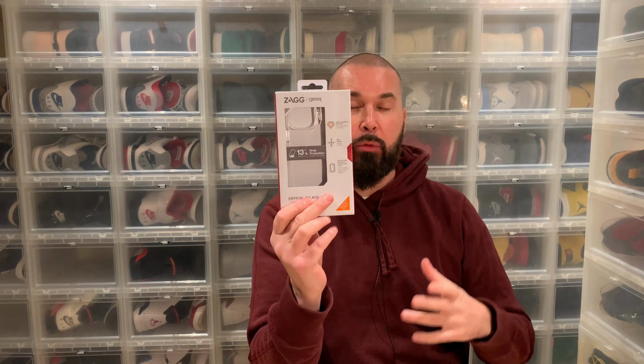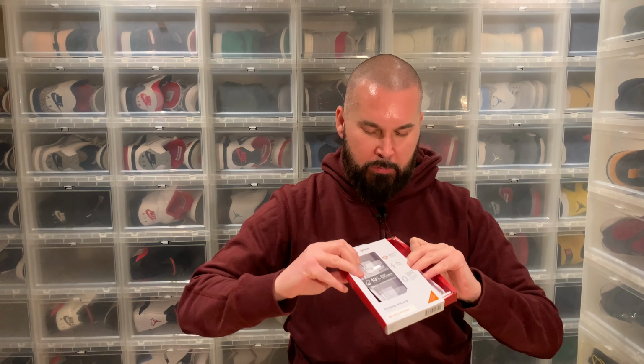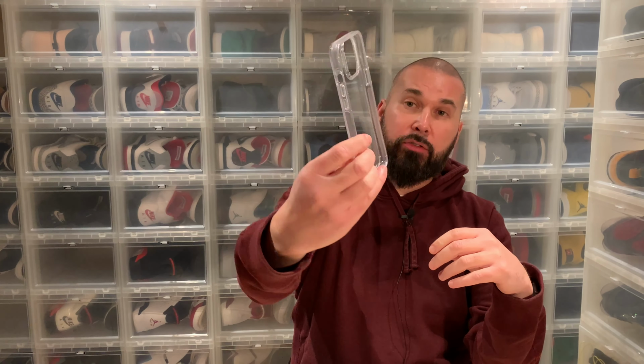And of course, right away we put on a protective shield, also from Zagg. I've used a bunch of them. The main reason why I got these is that Zagg had another clear case, slightly more expensive, with some kind of rubber on the inside, and maybe some kind of grip on the outside as well. And they had another one that was just as safe as this one, protective, blah blah blah.